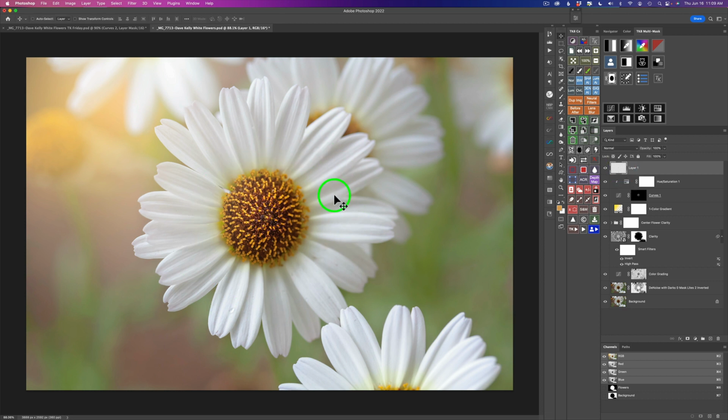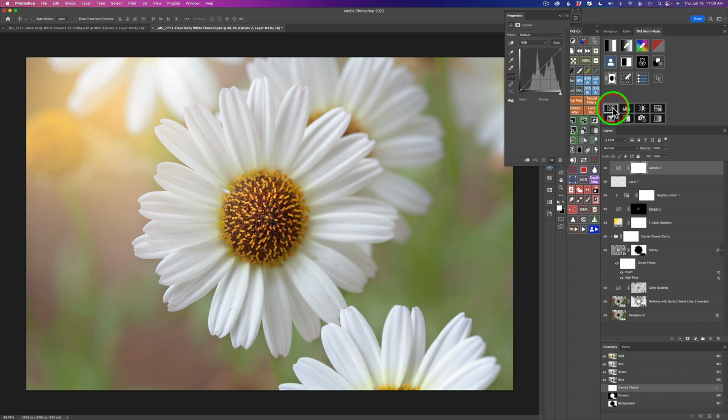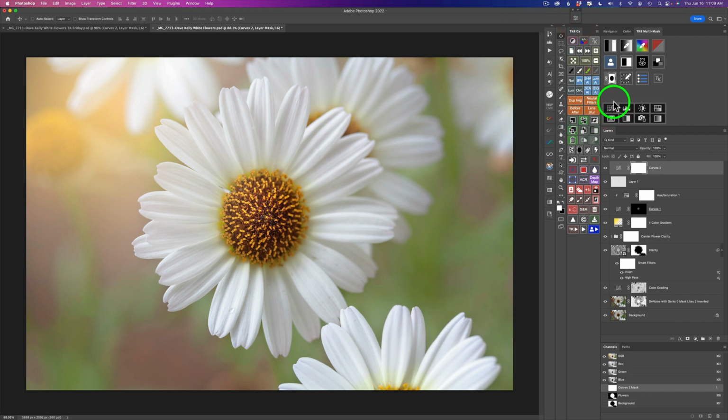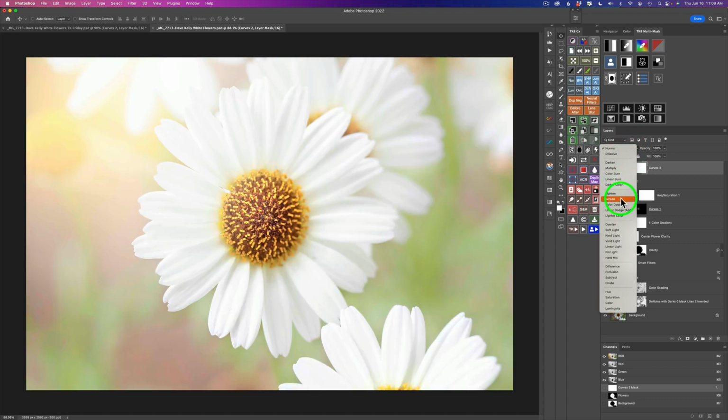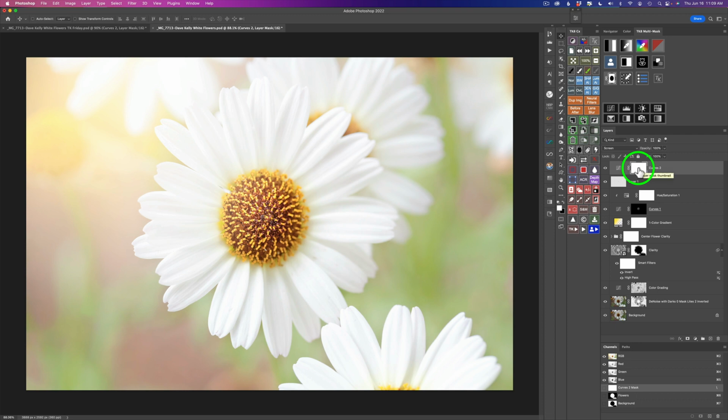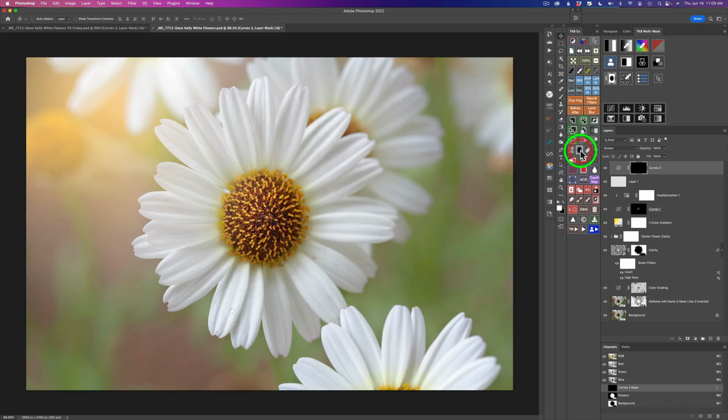This center flower, I think it needs to be lightened up a little more, and this flower needs to be darkened. So I'm going to tackle this first. I'm going to lighten this one up first. To do that, I'm just going to get a curves adjustment layer. So just click on the curves adjustment, and we can close the properties panel, because all I want is, you probably can guess it by now, right? You're saying, Dave, I know exactly what you're going to do, and you are right. Screen blend mode. And then you're saying, Dave, you're going to hide it next, right? Yes, you are right. I'm hiding it next.